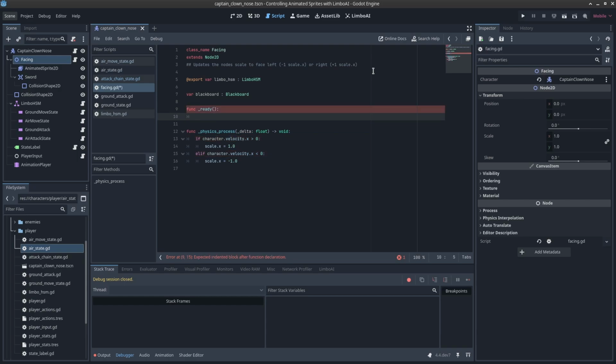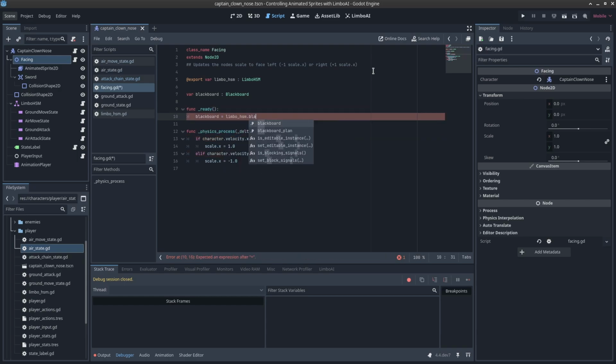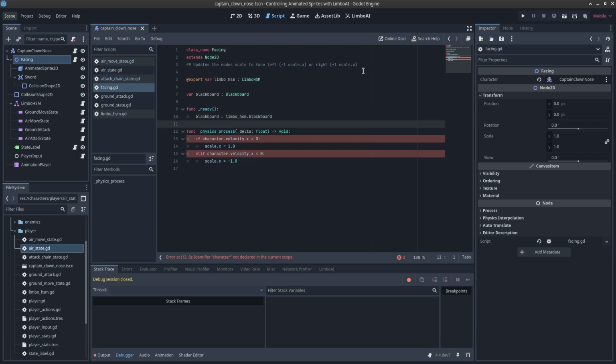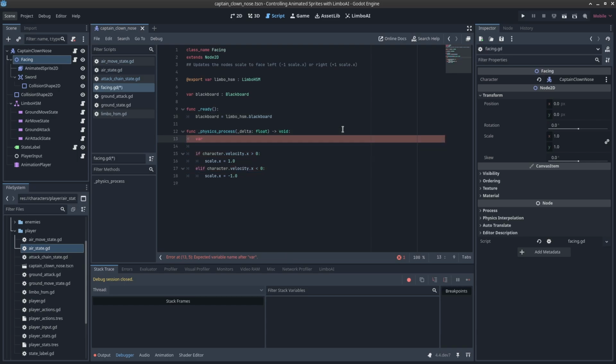And this should look kind of familiar because we've done it before. So blackboard is going to be equal to limbo hsm.blackboard. And then we will get the direction value on every frame. So our current input direction is equal to blackboard.getVar bb names dot direction var.